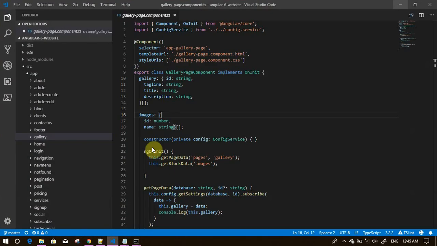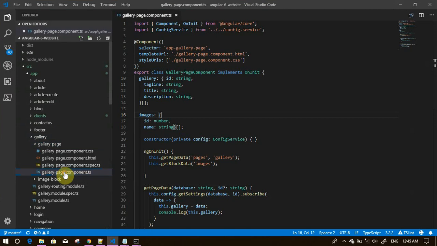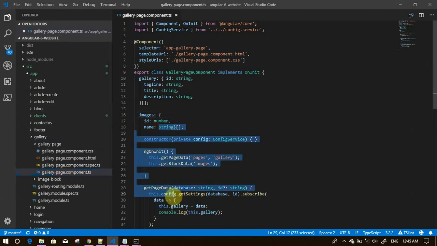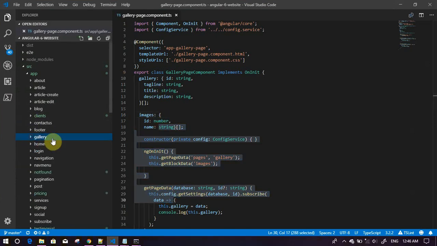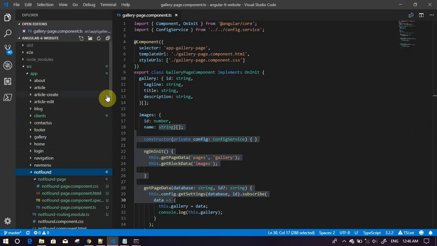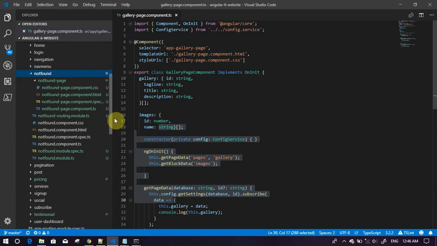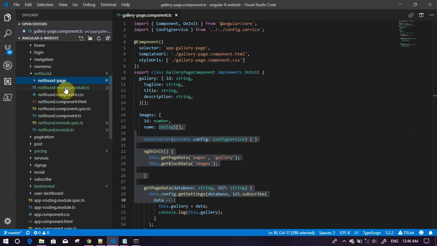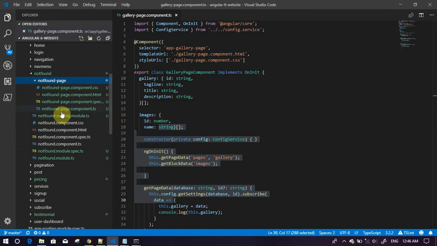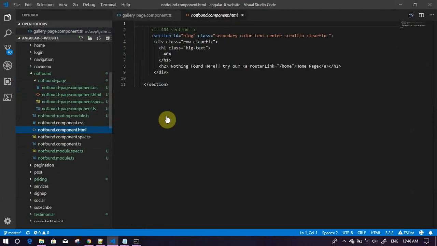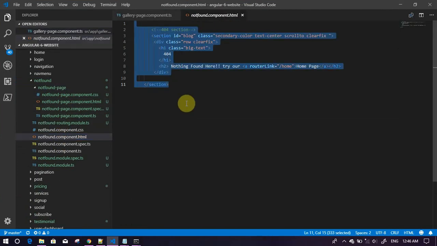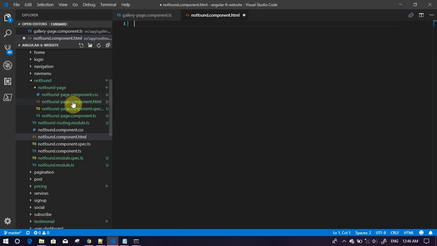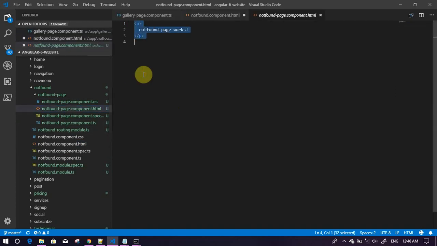Coming to the code, this is the last code for the gallery page. We're going to let this be here because we will need to copy some things from here. I will copy these things. Let's first go to not found. We have the not found page, and under this page we are going to transfer things from our component to this page.